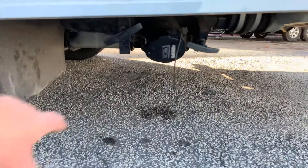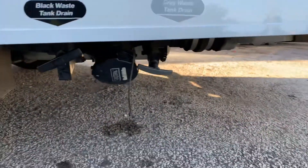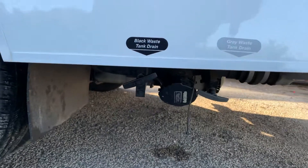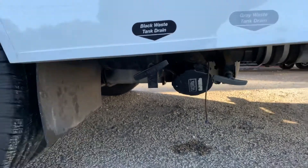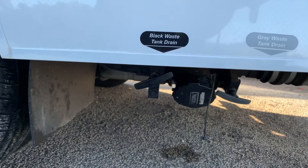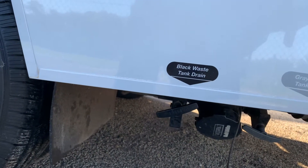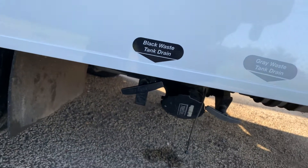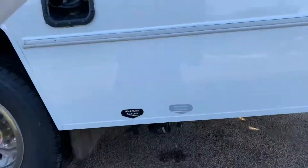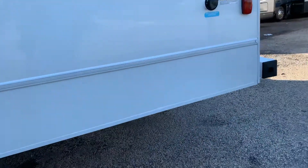Coming underneath here you have your sewer output. You have your black valve for your toilet and your gray valve for your showers and sinks. When you're hooked up to the sewer at the campground, you can leave the gray open. But for the black, you need to leave it shut. When you drop chemical down it breaks down material, helps with odor, and keeps the sensors clean — if the black valve was open it would just run out. The other reason is you'd end up with solids staying and liquids going, making a big mess. So every time you use the toilet, check your monitor panel, and when it hits two thirds, you're going to dump it.